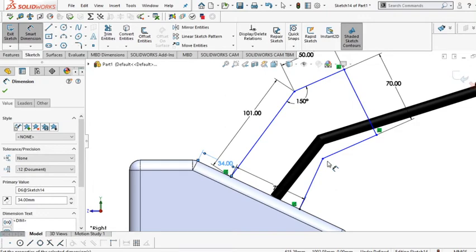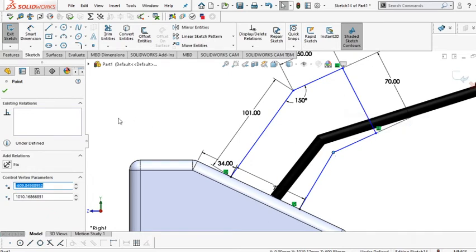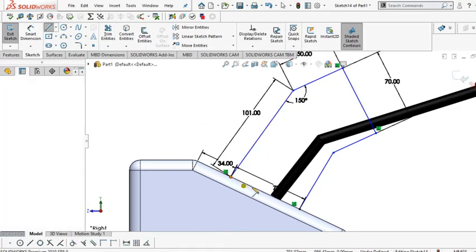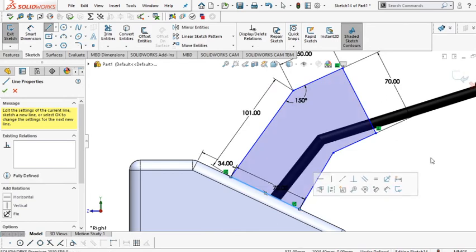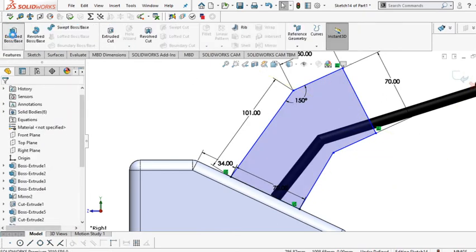And the outline, I don't want this to have too much. No, that's it. Let's go back and extrude those.